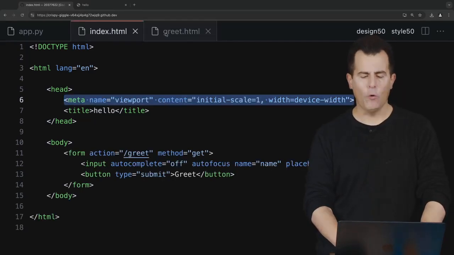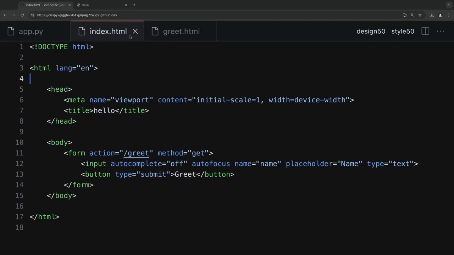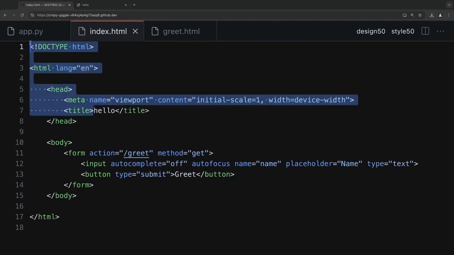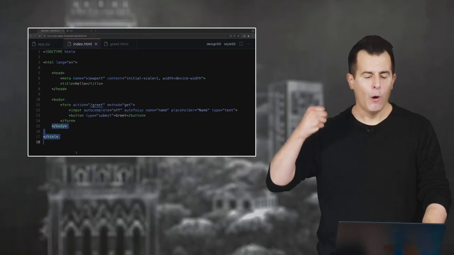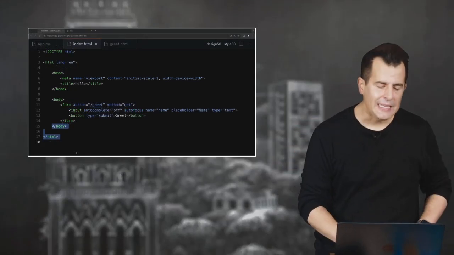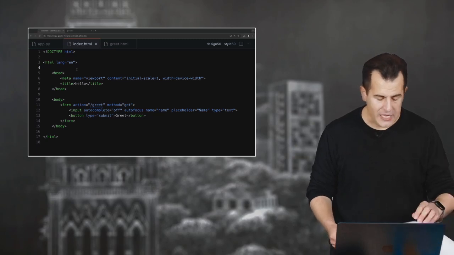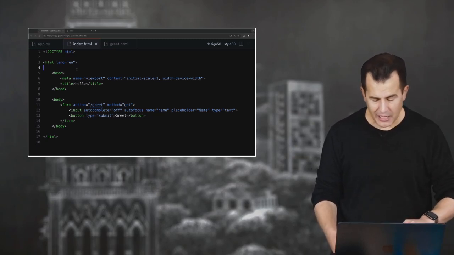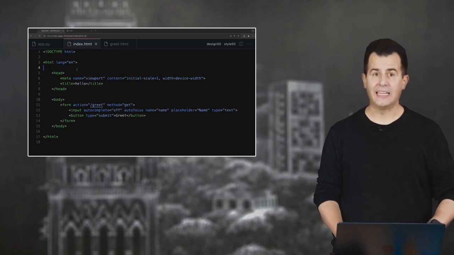If we toggle back and forth between these two files, index.html and greet.html, there is so much commonality. I dare say now, all of this is common from line 1 through part of line 7. All of this is common from line 15 down through line 17. Wouldn't it be nice if in HTML we can somehow factor out that code too? And here is where templates start to get very powerful because the answer is indeed yes. We can actually factor out all of those common lines of HTML in such a way that we don't need to type them again and again.